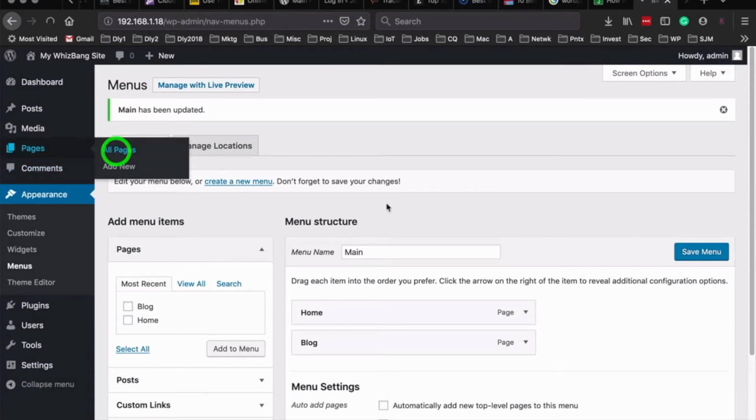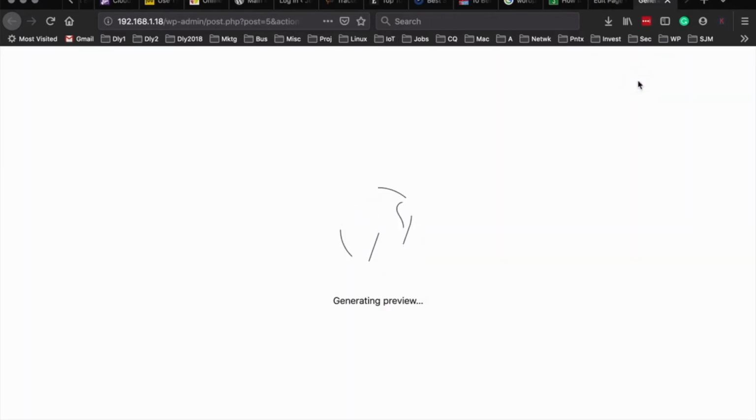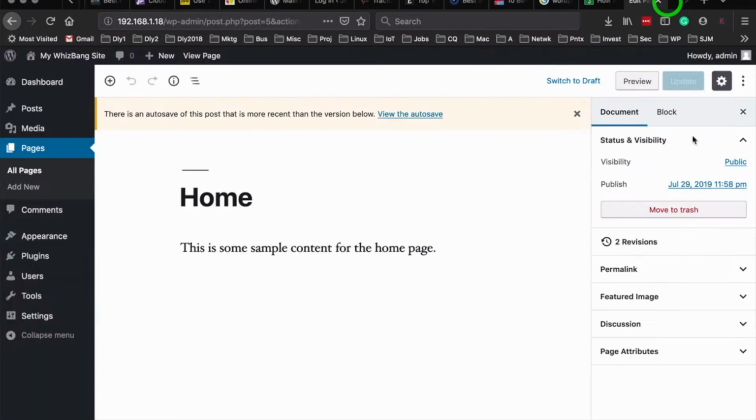But first, we're going to move to Pages, edit the home page, and we're going to go up to the preview. And as you will see here in just a moment, let's try this again. Let's use the view the autosave link.